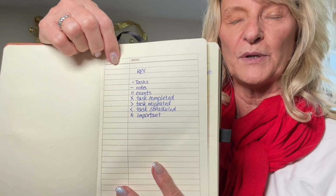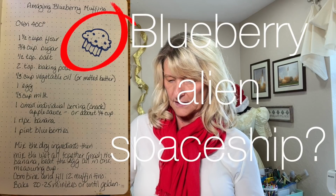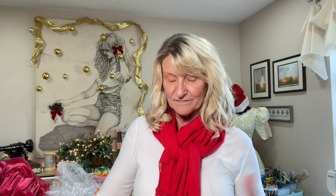That's just something I copied from the bullet journal website, but it's got your page number and what you had on that page number. And I say that I use this for BookTube, and I did for the most part, but there were times that I put other things in it. Like I have a whole section of thoughts that I had after reading various passages in my Bible. There's one page in here that is a recipe for blueberry muffins. I don't know where it is. But anything you want to use it for.